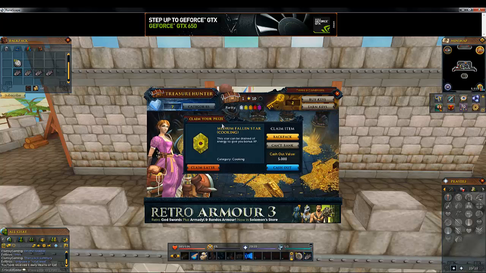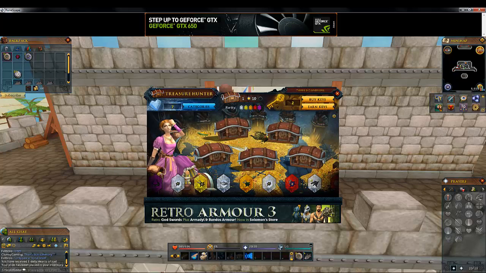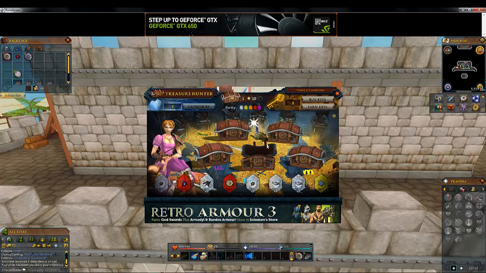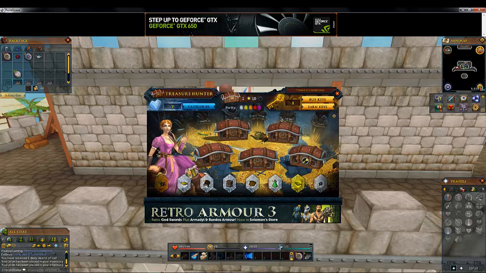Category cooking. I'm going to cash that out. Or should I use cooking? Oh, got it. Use cooking, yeah. Backpack. Because all of the level stuff we should use, because that'll make our road to all level 50s faster. Oh, ooh. I have multiple keys. I got another one. Ooh, I got a large fallen star. But awesome. I'm gonna use that one on attack. That one on defense.